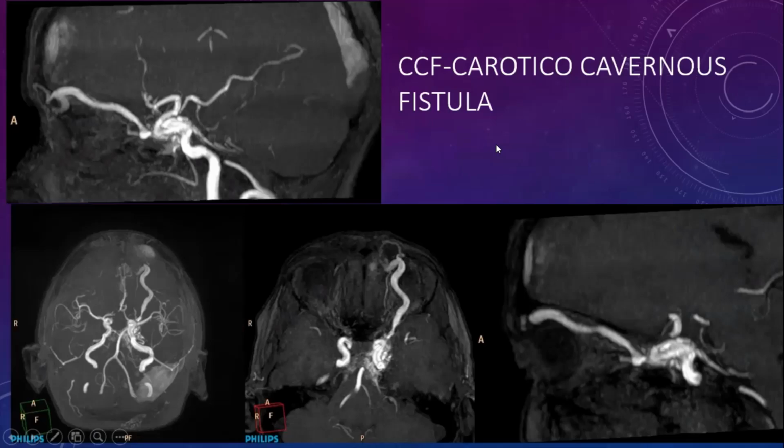One common thing to suspect is the carotico-cavernous fistula, preceded by trauma, with pulsatile exophthalmos. The CCF has to be ruled out. Pertaining to CCF, we have to do either an MR angiogram, or a CT orbit or CT brain orbit with CT angiogram, or a DSA. It is any communication between the internal carotid artery and the cavernous sinus, or between the superior ophthalmic vein and the carotid artery, and there are multiple types. This was a case of the superior ophthalmic vein directly communicating with the internal carotid artery. This will cause painful exophthalmos with bulging, preceded by a trauma history.